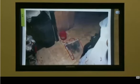I believe it's another trash bag of some kind. And right here is the door, correct? We can just see the edge of the door. Did the door open to the point that it interfered with the opening here, or was it such that it would just come to the edge of the door? You see what I'm asking?